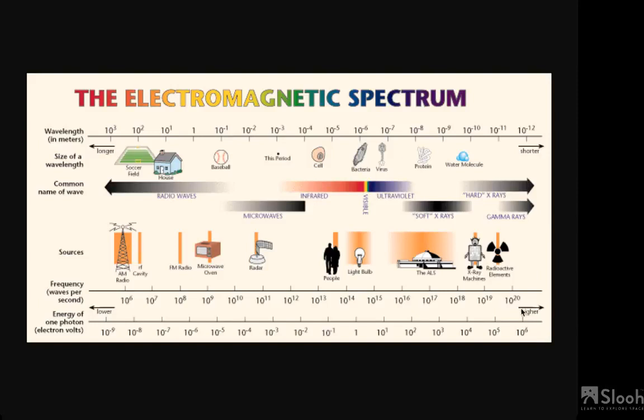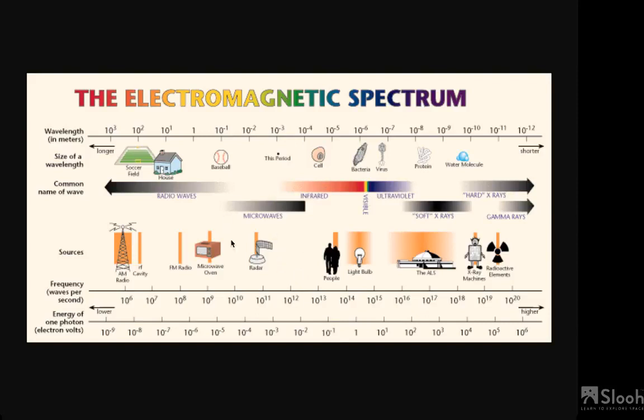When we talk about longer wavelengths, think of if you take your hand and make a wave motion. If it's moving up and down very quickly, we're talking about short wavelengths and high energy. If it's moving up and down very slowly, we're talking about long wavelengths and low energy photons. And that's where we get into radio waves. And then moving up is microwaves, infrared, visible light, ultraviolet, etc.